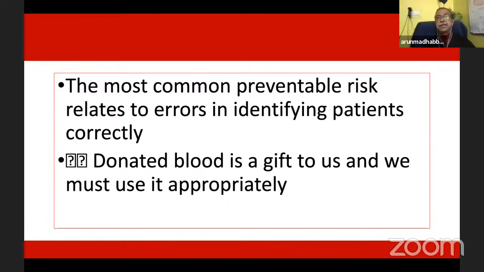Now, why do I say this? As I said, the decision to seek blood transfusion or a component therapy is the most vital. So, important team members need to always come in to decide whether it is really required, because donated blood is a gift to us and we must use it appropriately. In centers where it is freely available, it doesn't really mean that we should use this in an indiscriminate way.